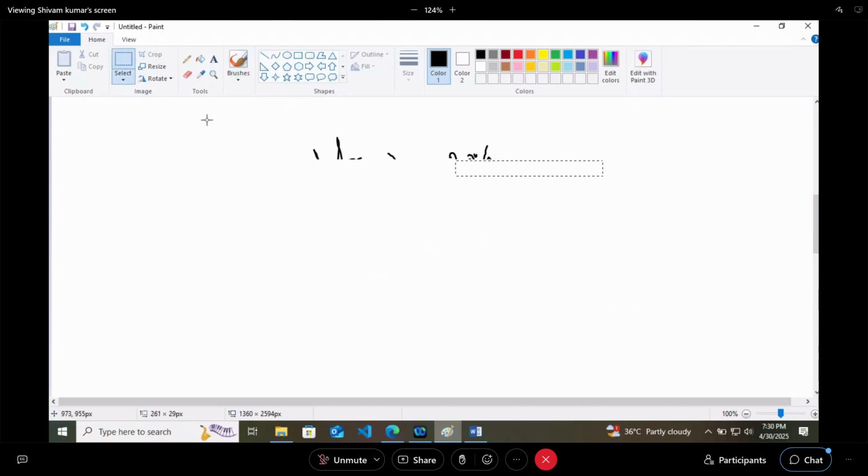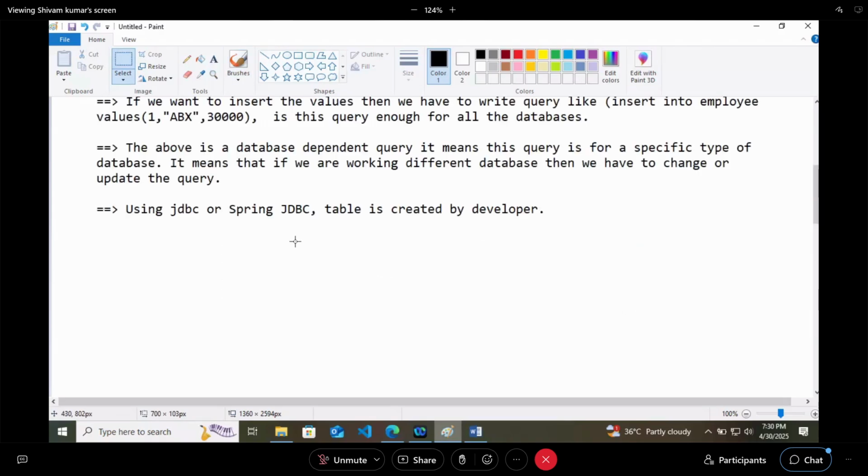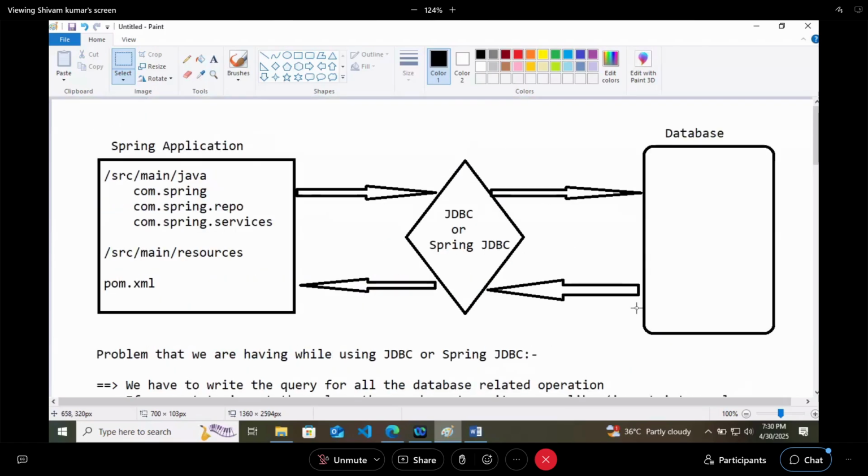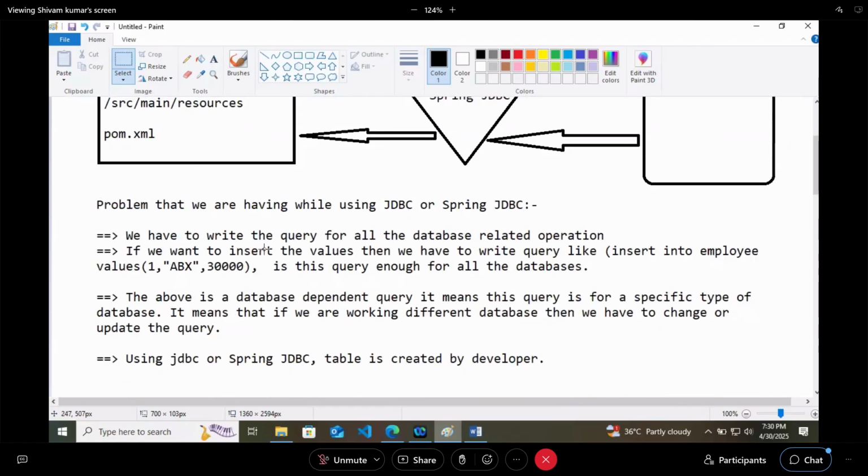So when we were talking about Spring JDBC and this particular part, there were several problems, and these are the problems.